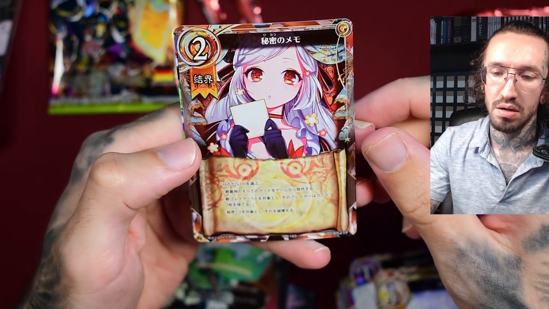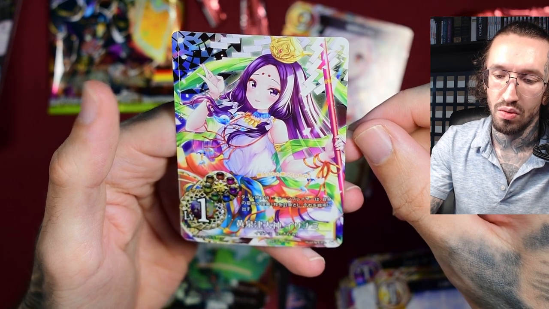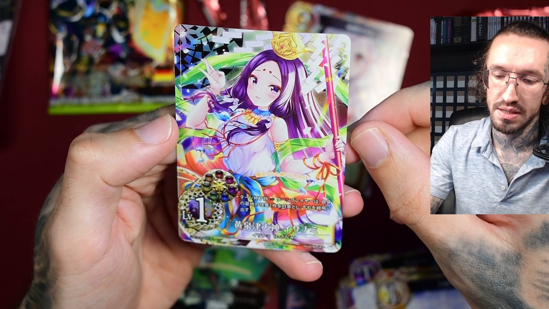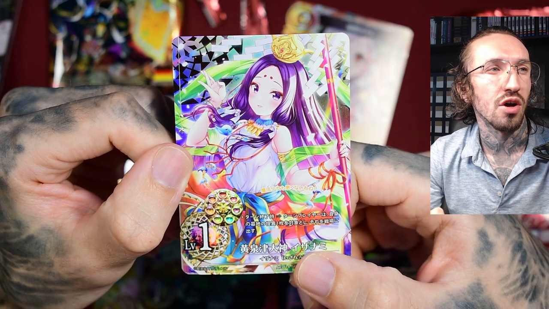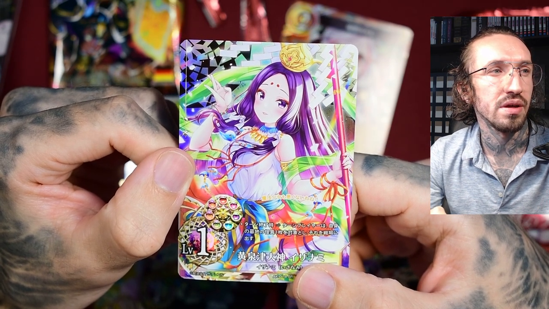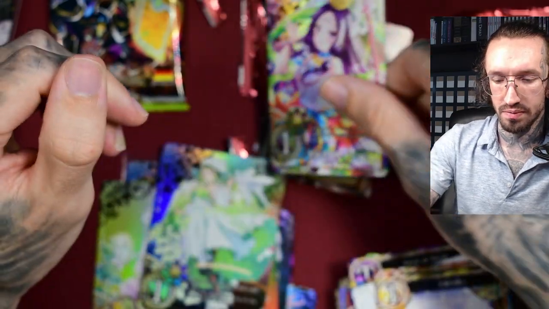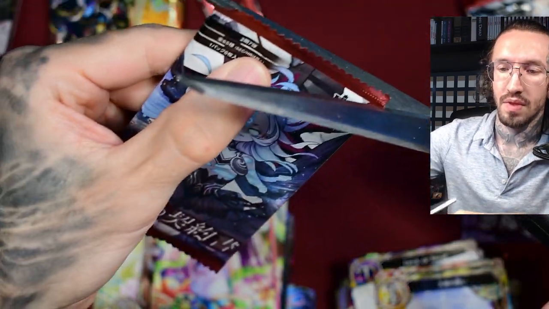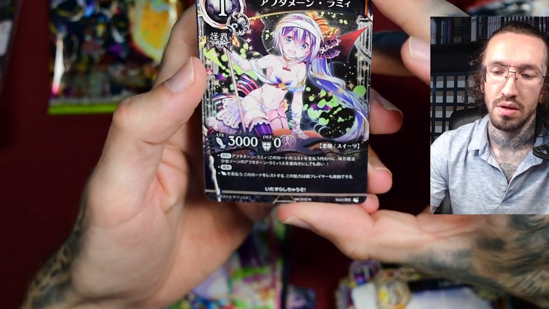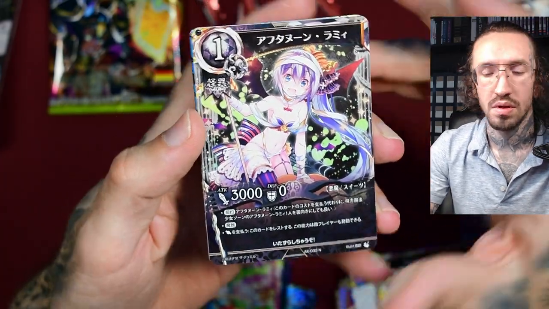And we get another PR. And a super rare. Oh, who is she? Izanami? Oh, I think she is like a goddess in ancient Japan. Izanami? I think the name rings some bells. And it's a cute artwork, definitely. Oh, another one, Halloween themed looking. Cool.